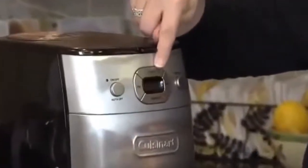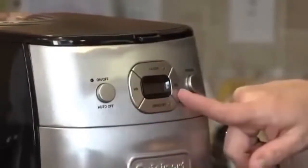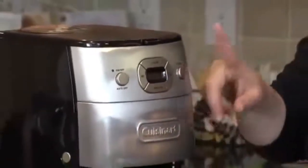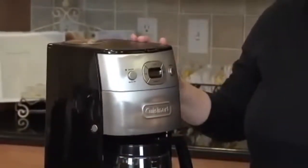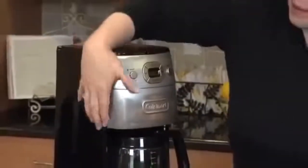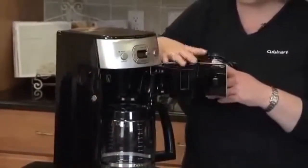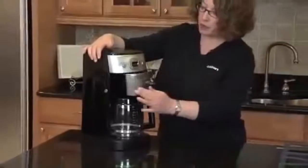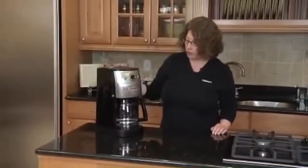It has a one-to-four cup function. It has a grind-off function just in case you run out of whole beans. This is your hour button and your minute button, which you'll use to set your clock time and also for programming. This is the program button — if you want to program your coffee maker to go off at a certain time in the morning so you wake up to fresh, flavorful coffee, that's what you use. This is where our filter basket is, where you put your gold-tone filter or paper filter. Then you put the little lid on and close it — that's where the ground beans go after they're ground by the machine.